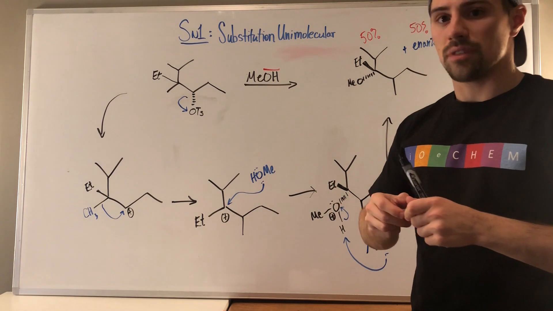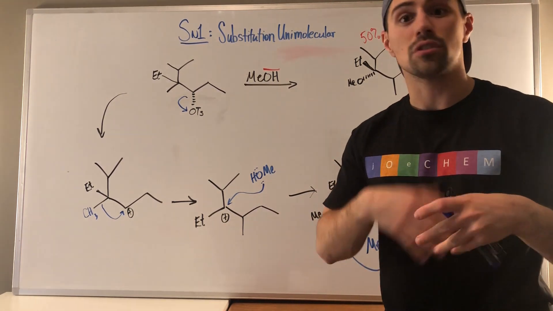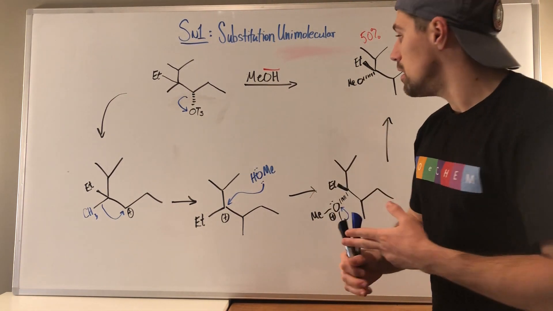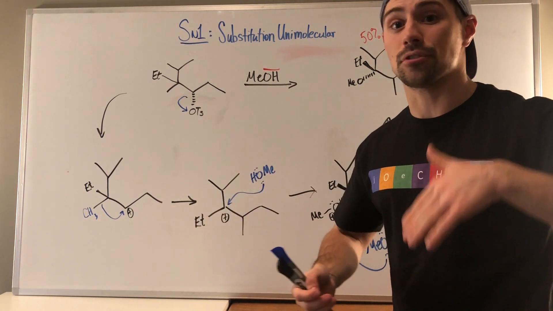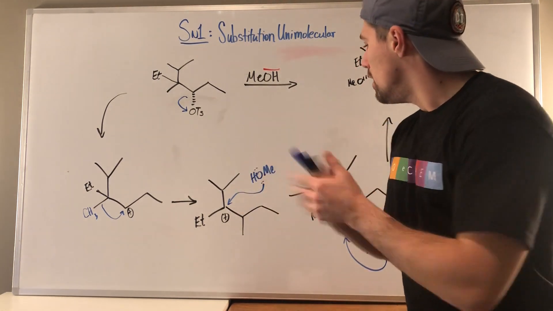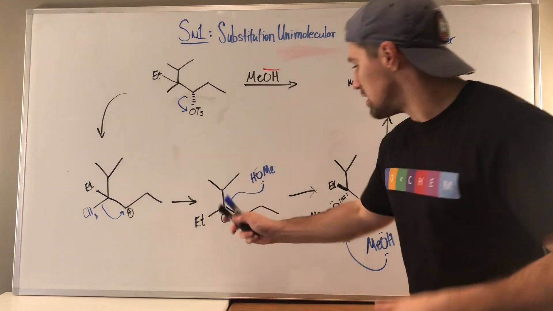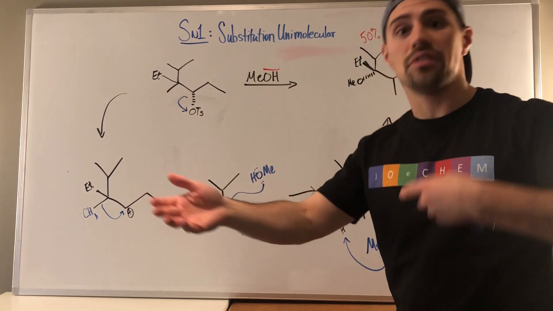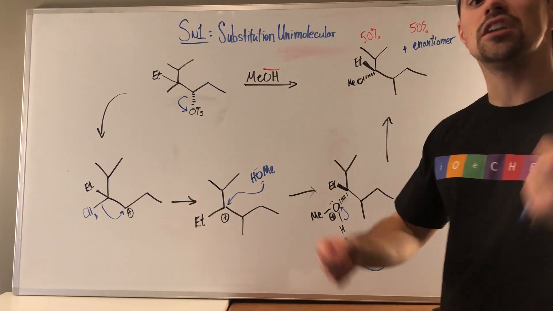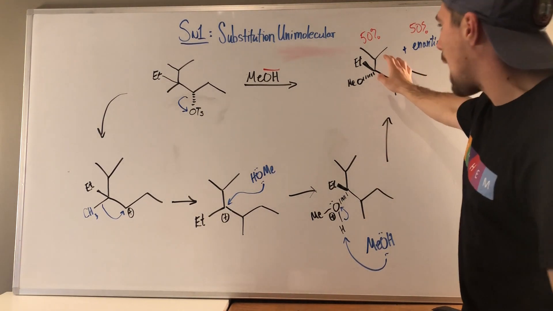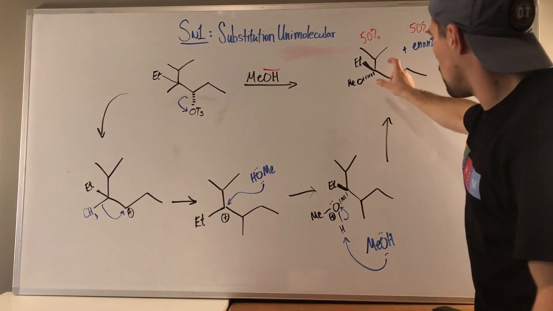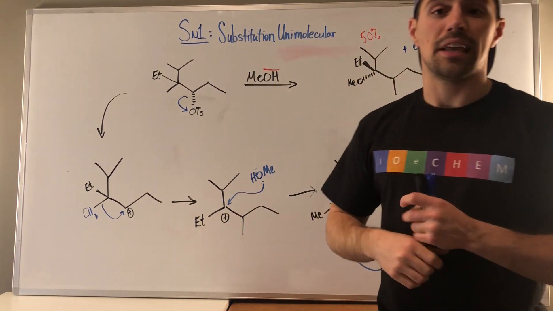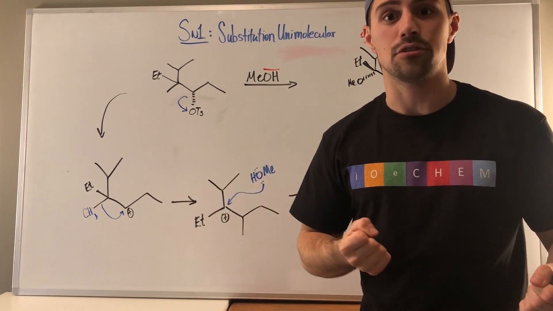So I hope this makes sense with SN1. You always need to look for a polar protic solvent that doubles as the nucleophile, form your carbocation, and be wary of hydride and methyl shifts. When you shift and something becomes a carbocation that had perspective — a wedge or a dash — remember to draw it as a straight line. When you attack and that center is attached to four different things, you're producing a stereocenter — pick one wedge and one dash, carry through the problem, but prove you know it happens in equal amounts by writing plus enantiomer. Okay gang, we've got E1 left, then some examples of picking between all four reactions — keep chugging along.